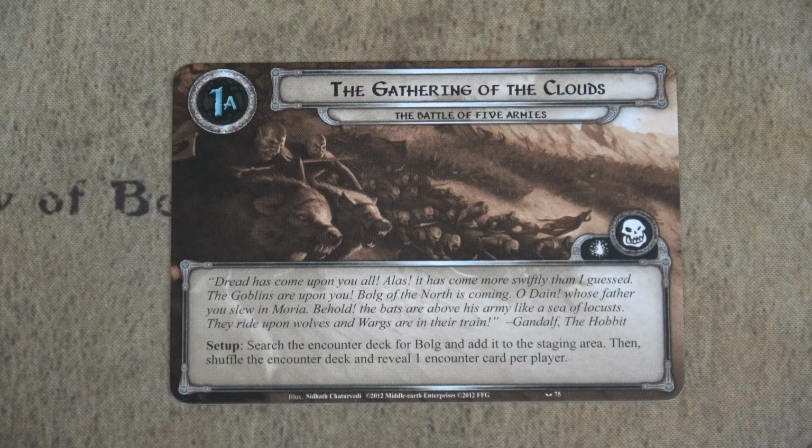Dread has come upon you all, alas! It has come more swiftly than I guessed. The goblins are upon you, Bolg of the north is coming, O Dain, whose father you slew in Moria. Behold, the bats are above his army, like a sea of locusts. They ride upon wolves, and wargs are in their train.